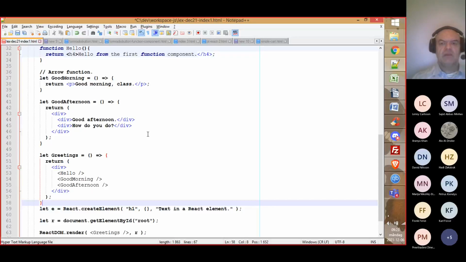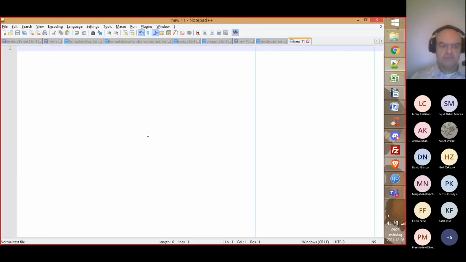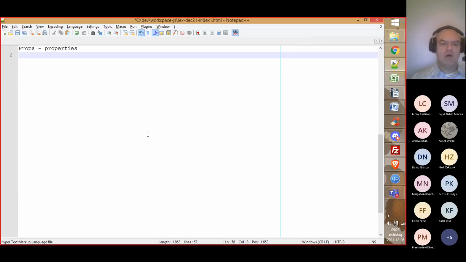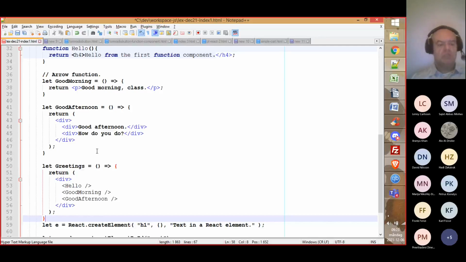So today we are going to look at something called props, which stands for properties. And props allow us to put information into a component.